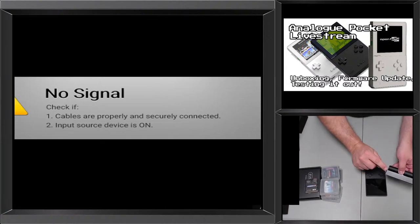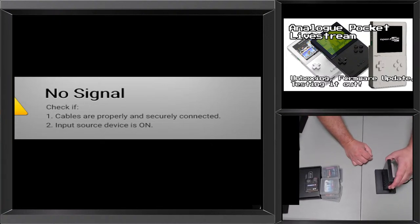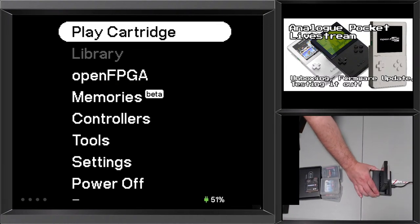We are getting a green light right here. Pocket's off, plugging the sucker in, turning it on. Getting the logo on the Pocket. Okay, so that was 100% my fault. I just tried to use a different cord because I didn't want to unravel the one it came with. So my bad, 100%.